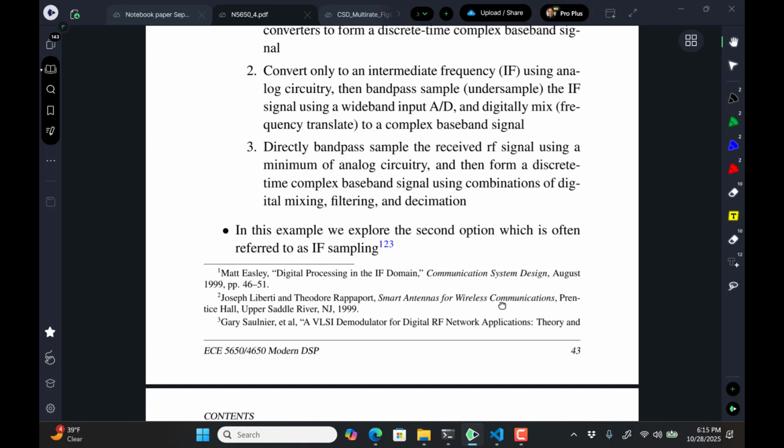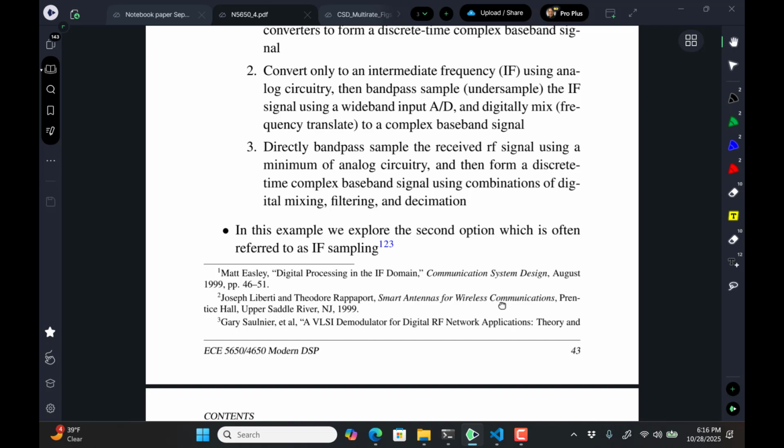So the third option is called direct sampling, and this seems the most logical from a theoretical systems point of view. And we're systems people in here, so we just think mathematics, right? If we want to be simple and straightforward, we'd say mathematically we can just sample it directly. Well, we might not be thinking about what the electronics component makers are saying they can do for us. So direct sampling is still being dreamt about, and it's becoming more and more a reality every day, but it's not exactly the norm, I would say.